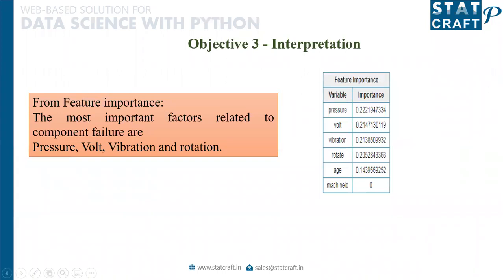The importance of pressure is 22%, voltage is around 21%, and vibration is 21%. So pressure, voltage, and vibration put together explain around 60% plus reason for failure of this particular component.